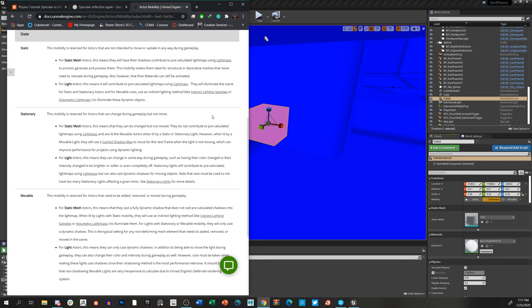Exactly. I still think lighting is a few years away from reaching its peak, or at least I feel like lighting has a lot of room to grow. Yeah, and it's fairly new to the industry. A lot of people don't understand lighting, and that's fair because we haven't been doing it. It's becoming more and more of a AAA thing, and becoming more recognizable in a smaller studio or a smaller team.